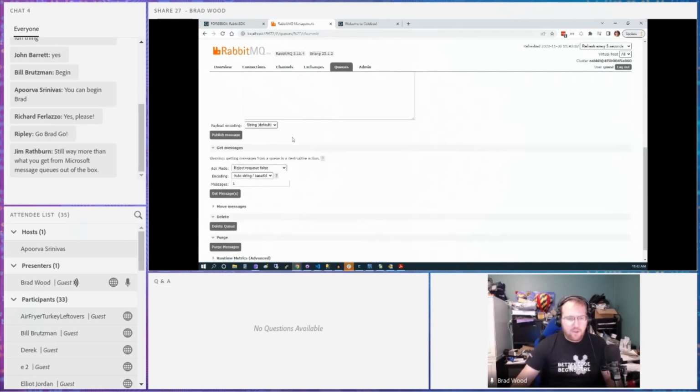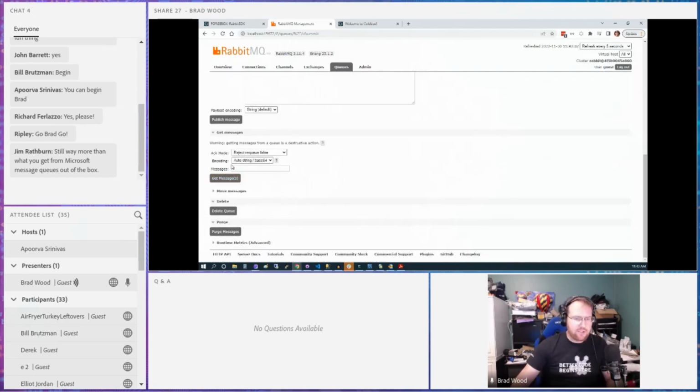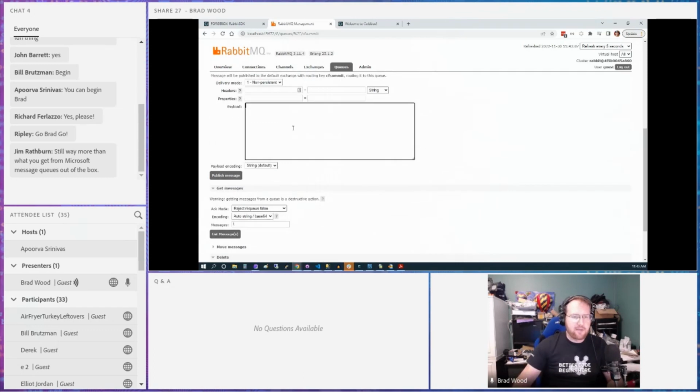You're not going to be reading messages directly from here outside of just testing, right? You can also publish messages to the queue, which is actually kind of cool. So I could just make up my own test message here.